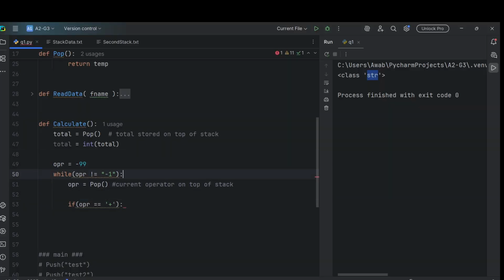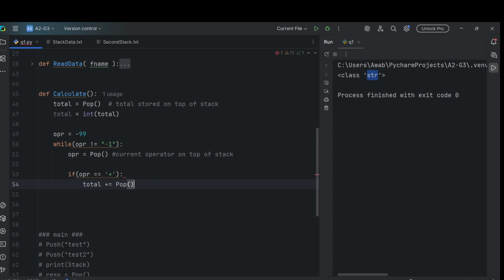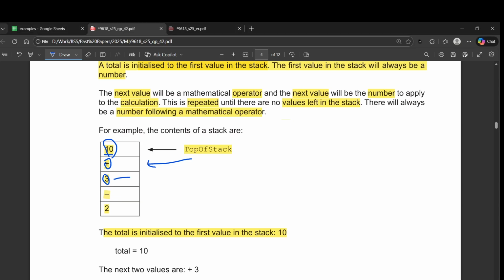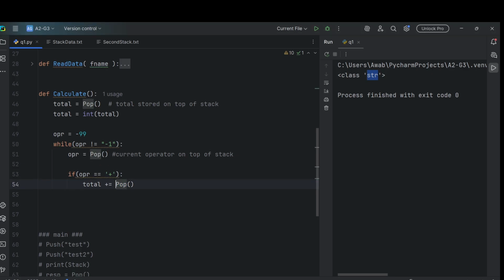So if the operator is equal to plus, then we are simply going to pop the value that we currently have on stack. So this value will be popped again, and then the top will be pointing to this value. So yes, total plus equal to pop, or we should save it somewhere, or we can call it like this.